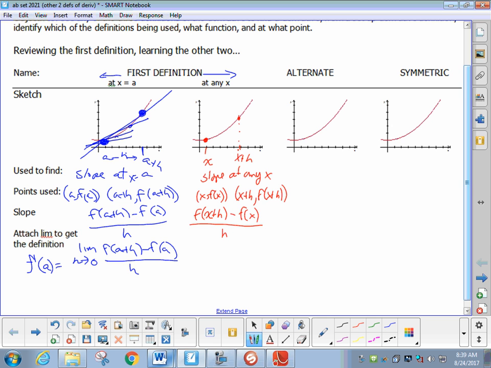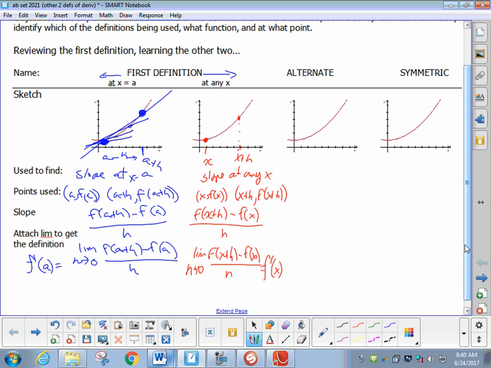In this case, to get the 2 points close together, what do we do? Take h to 0. It's the same idea. You're taking the gap to 0, and f of x plus h minus f of x. You're keeping the same slope idea. The difference in notation would be, that would be finding f prime at x, any point, not a, at some x.